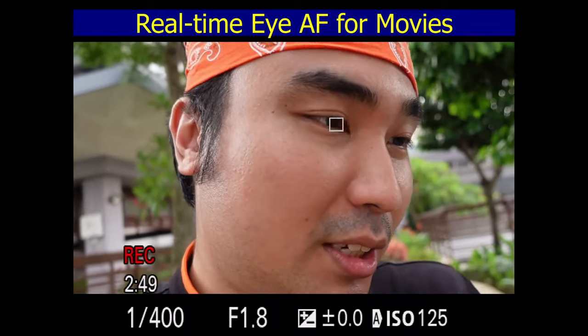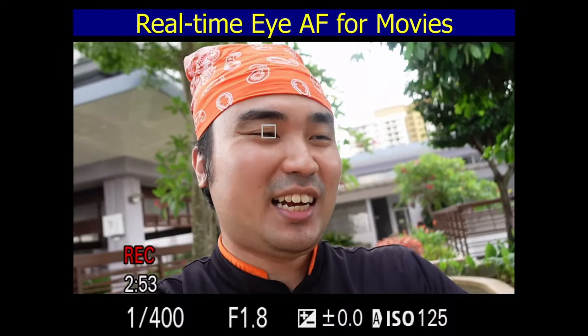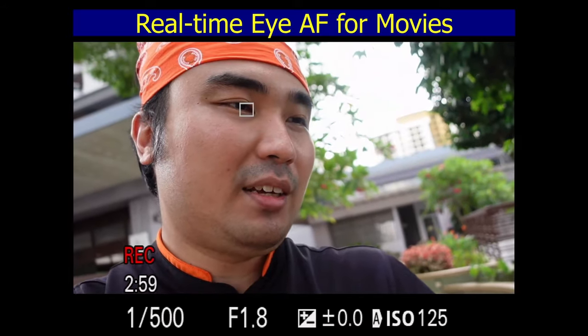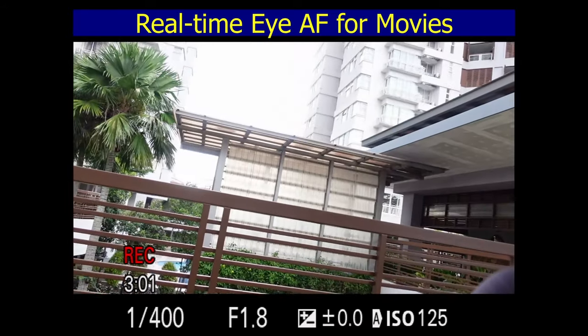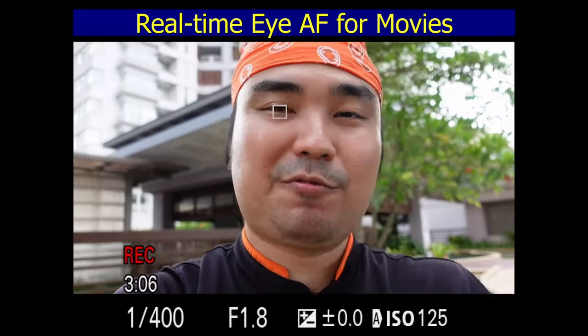If I go closer, it still tracks. Wow, it can go very close. Okay, see, this is focused, and then if I go to the background, it focuses on the background and comes back to me instantaneously, and goes back to the background and focuses on me again. This is how fast the real-time autofocus is. I find it's even faster. Okay, come to me again. So that was the autofocus. You can see how fast it tracked my eyeball, from the background back to me, background back to me. Everything is instantaneous, very easy and handy.